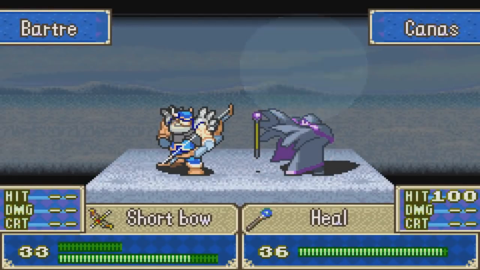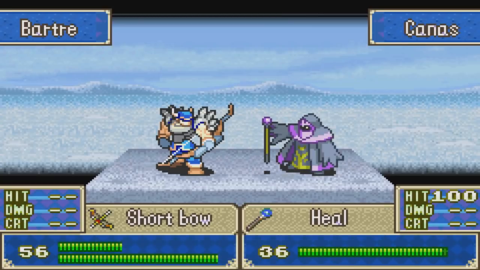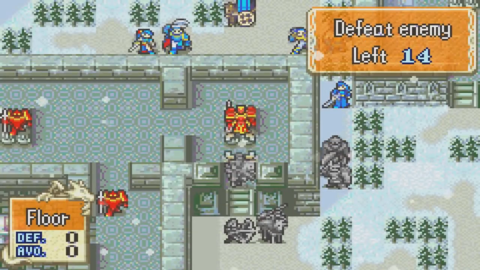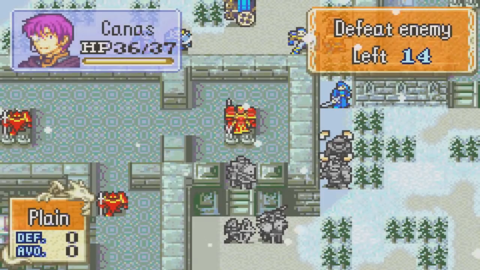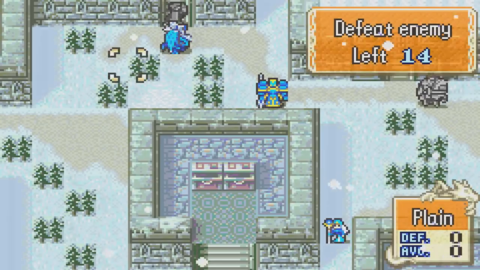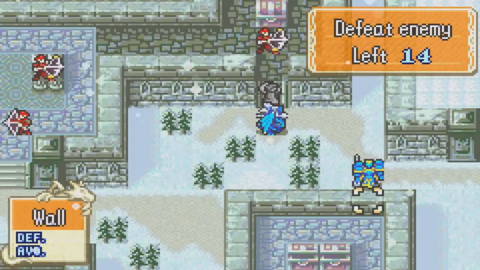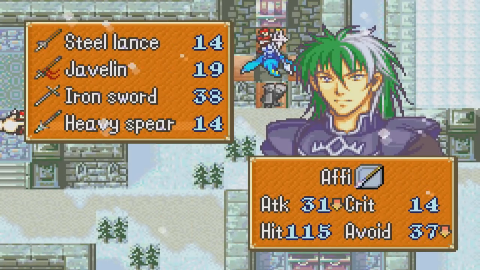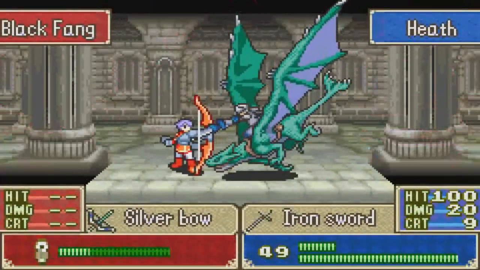Still using Canas for healing. I think he's just about at C rank, which is where I really want him to be. Oh, actually, right there. Yeah, there. He's at C rank now. If you're going to be training a unit like Canas, the physical magic units, I find that you definitely want to use staff experience until you get to C, because C is when you get the physics staff, which is quite easily the best staff in the game. It recovers a whole lot. You can do it from a distance. It's just really, really good.